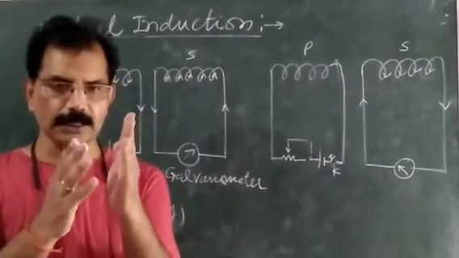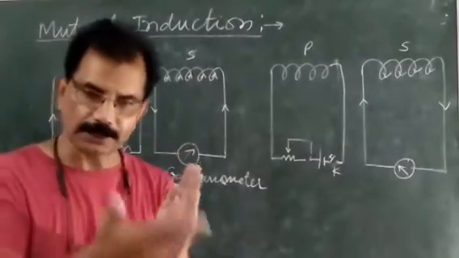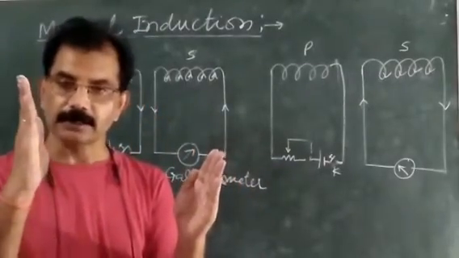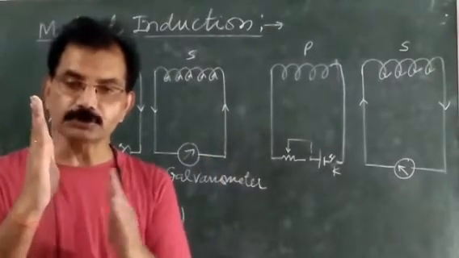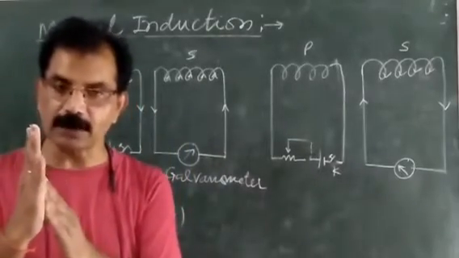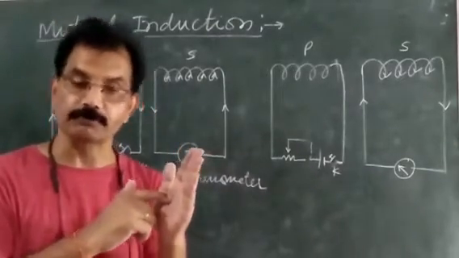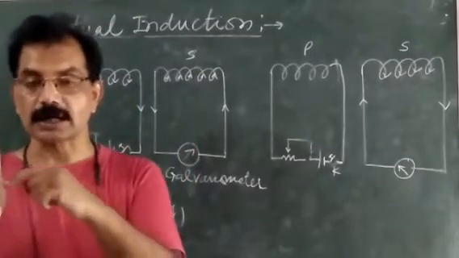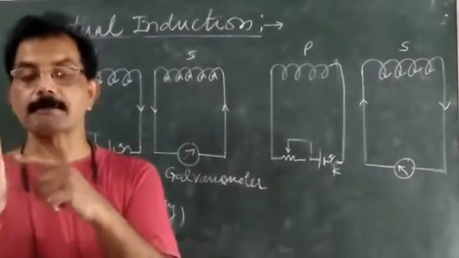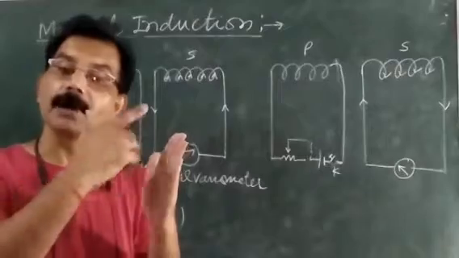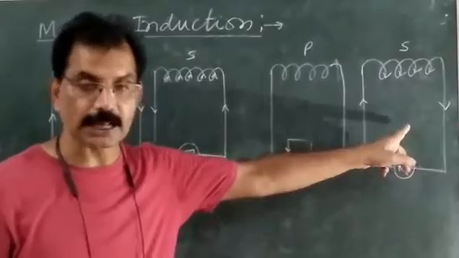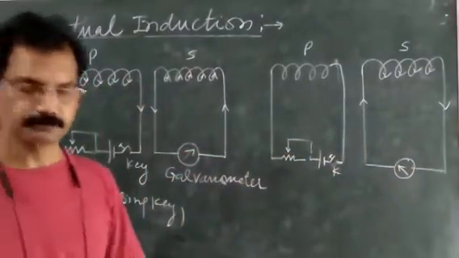So in this way you can find, if the two coils are kept very close to each other, and in any one of the coils, if either we start the current or change the current or stop the current, then through the secondary coil an induced EMF is set up. If in the primary coil current increases, then in this secondary coil the direction of the current is opposite to this one. Means if this current is clockwise, the current in this one will be anti-clockwise. लेकिन अगर इसमें करंट घटेगी, ये चाहेगा इसके करंट को बढ़ाएं. तो in that case the direction of the current in the secondary coil is the same as the direction of the current in the primary coil.